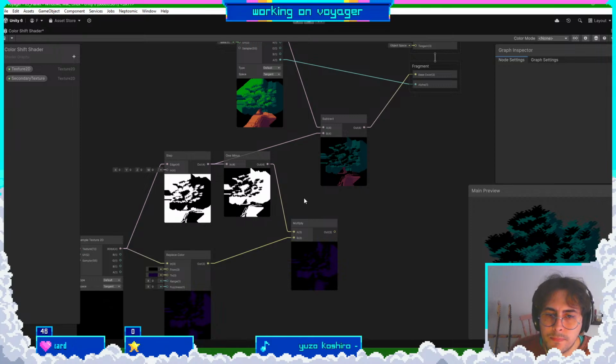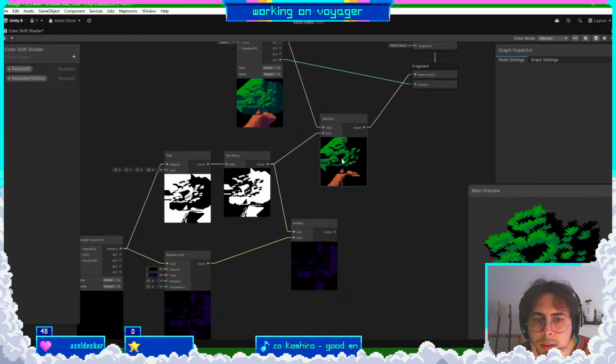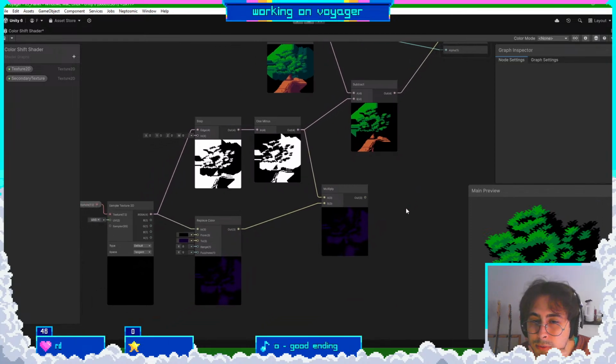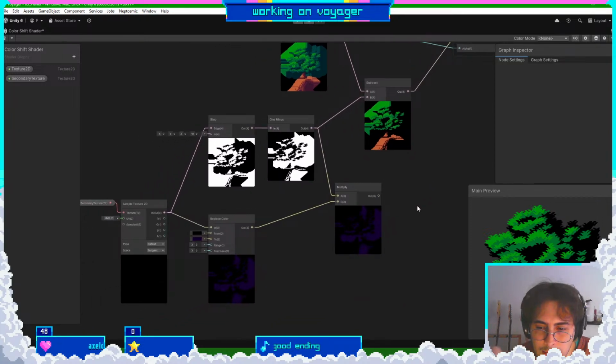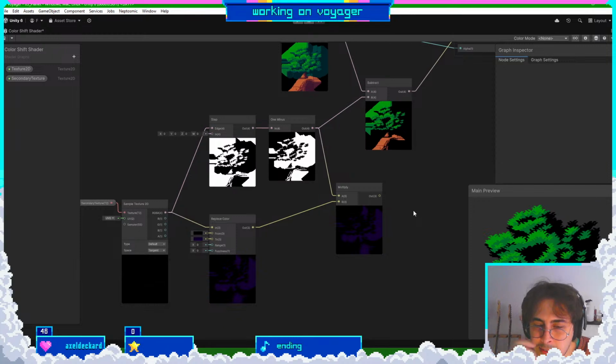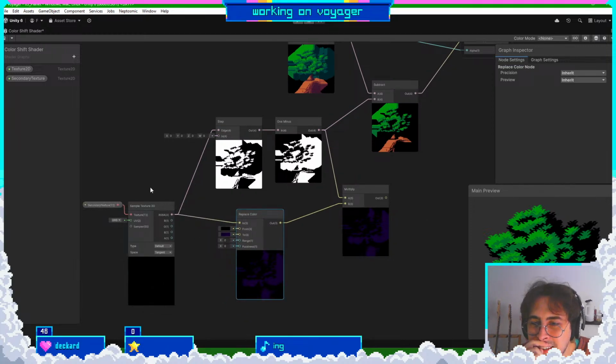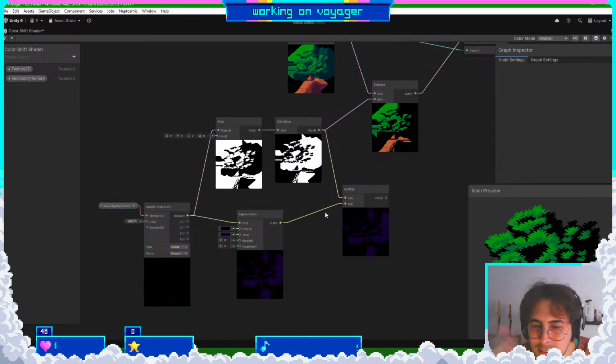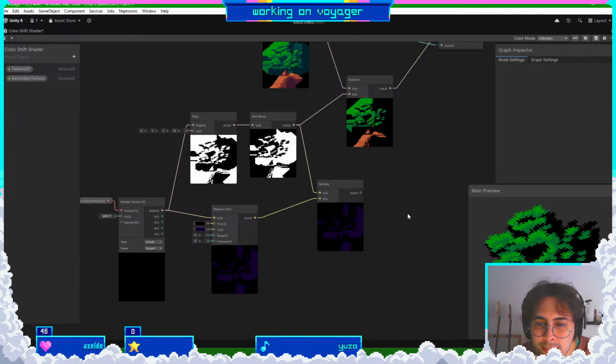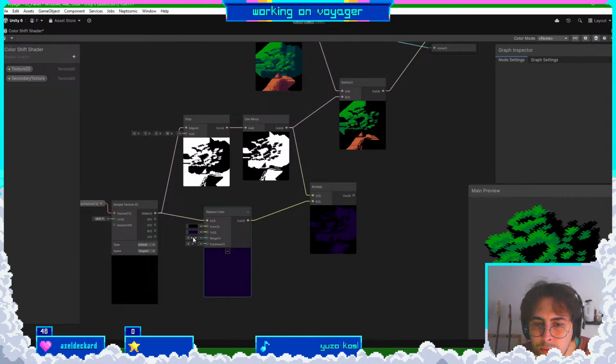Not this, it's this. Okay, so from here, it's been a long time since I made shaders, so I have to remember a couple things. Range.